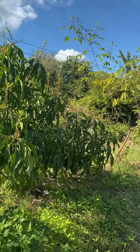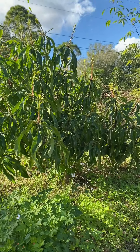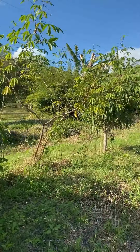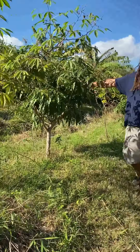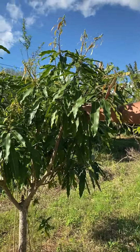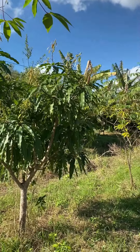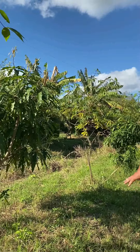This one's blooming early too. So this is another mango tree — this is a gram mango. I think it might be a Julie seedling, and it's out of Trinidad. I haven't tried this one yet but I'm excited to try it. It kind of looks like a dwarf too — yeah, it does have that dwarf habit. I don't know if it's as dwarf as the Julie but it is a kind of sprawling tree.